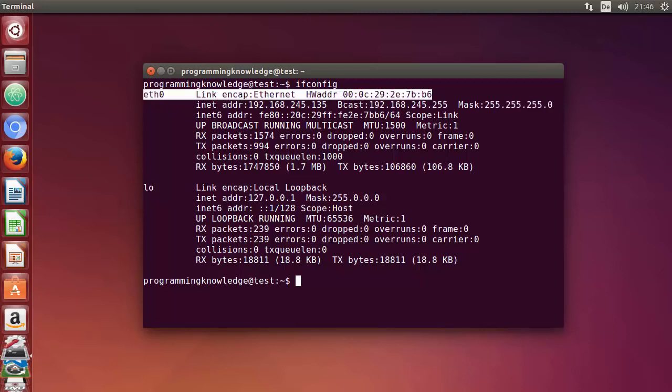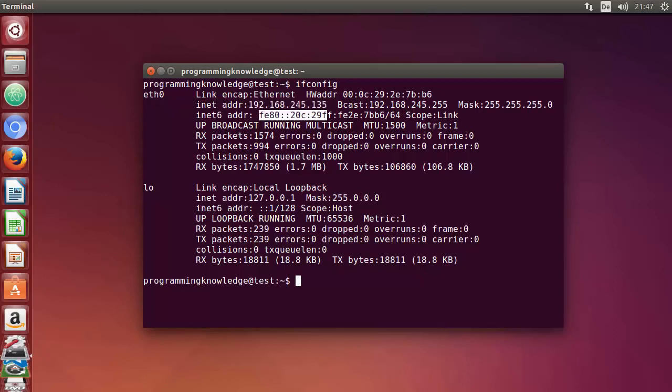Okay, so this is the MAC address which you cannot change, and every machine has a unique MAC address ideally. And this is the LAN address, so local area network address. It's not the WAN address, it's a local area network address, right?